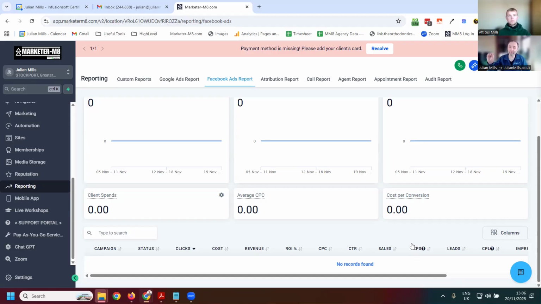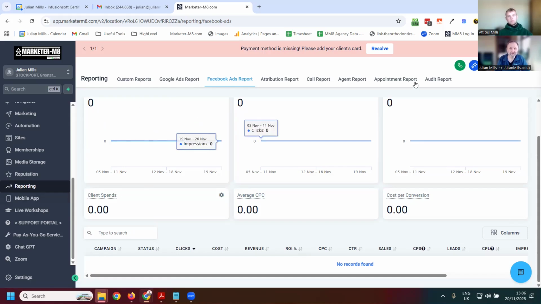They go through to one, and when you move them to one, if you said that sale was £100, then it starts to report on here, even down to the cost per sale, which is really good actually to see that. So you can see the whole cycle from how much you spent, how many clicks, your return on investment for the advertising, the cost per click-through rate. It's really good when you see that in action. But that's because we're using the integrated sales pipeline there. I'm sure it works the same on e-commerce as well with products purchased. That's really good. See, you've got your Facebook ads report there.